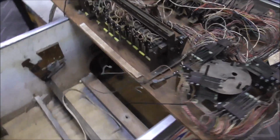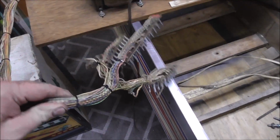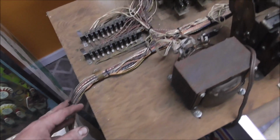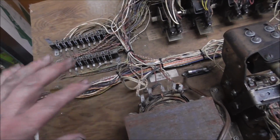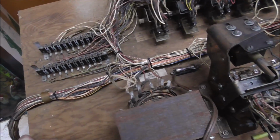All right, so I've started doing the wire loom. Look at this. Check that out. Isn't that nice? I have yet to find a bare wire on this bottom part. I'm sure I'll find 1,000 now that I mentioned it. I've been working on my truck, but it's actually in pretty good shape.